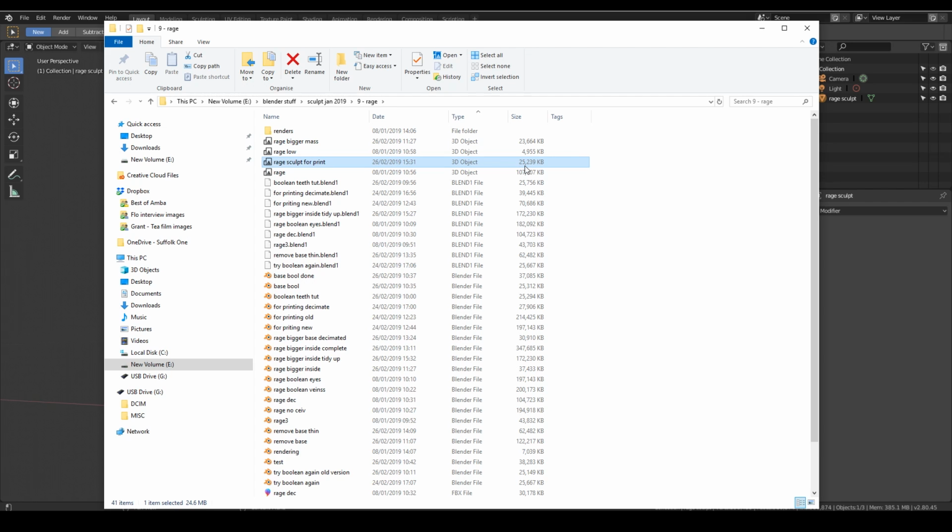So there we have it, that's how you can export your models for print. I'm sure your models won't be as long-winded as this. I just wanted to go through every sort of possibility and problem you might come up against. So I'm going to go through the process of 3D Compare and see how I get on.